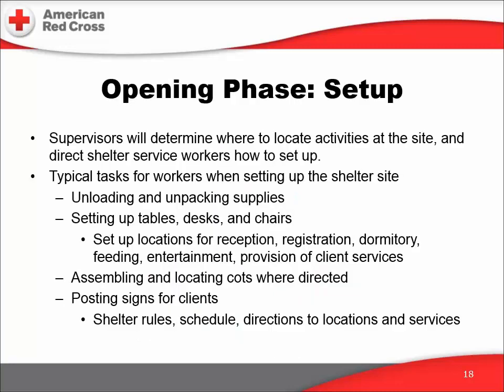Opening phase, setup. Setup activities take place in the initial hours of a shelter, preparing it for clients to use. Supervisors will determine where to locate activities at the site and direct shelter service workers on how to set up. Typical tasks for workers when setting up the shelter site include unloading and unpacking supplies, setting up tables, desks, and chairs as part of the setup for locations for reception, registration, dormitory, feeding, entertainment, and provision of client services. Assembling and locating cots where directed, and posting signs for clients that display shelter rules, schedule, directions to locations, and other services.